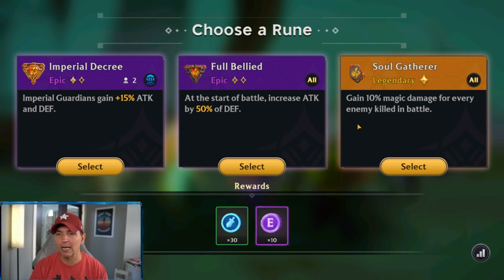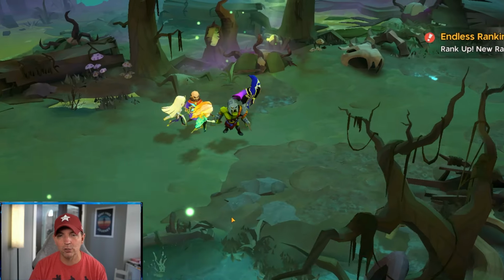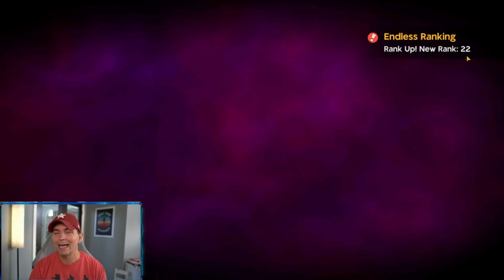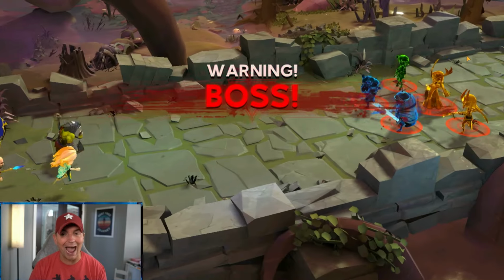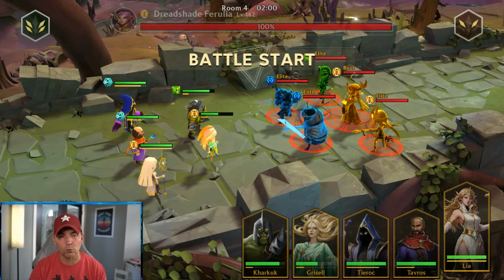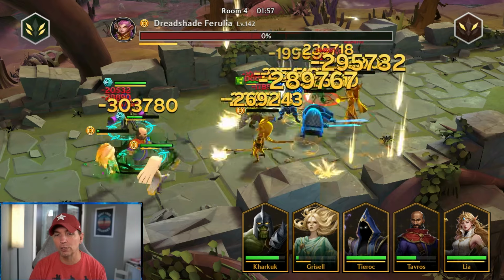So gain 10 magic damage for every enemy killed. Again, thinking of running 4 of our casters. I'm going to go ahead and drop that in here. Rank goes to 22. We've been pushing this a little bit, and I'm glad last time we ended this, we were at 20. So I'm thinking if we can get through a couple more floors, maybe we'll get back to 20. And I always do keep it right behind my picture, is the pause.